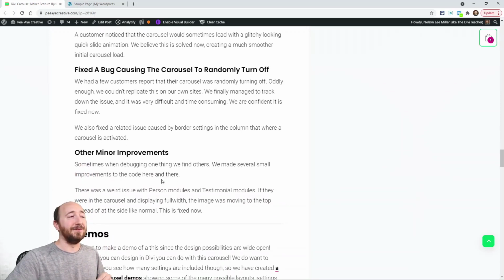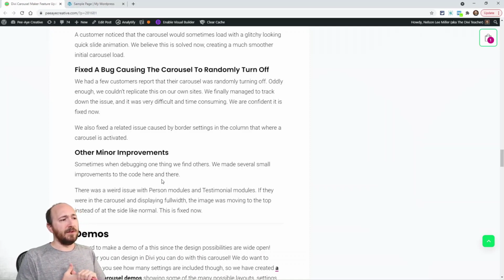Now another big one, a couple of people reported that it was turning off. They'd go into their website and it was turning off, and that was very concerning. It took us very long to find that because it seemed to be a cache issue. You would enable the builder and it would be fine again. So it was really hard to track down. But we did. It took a long time. It's just a little fix, but a little fix for a big problem, huh?